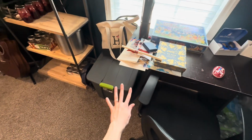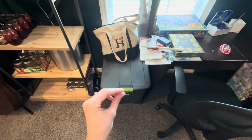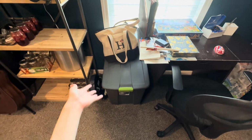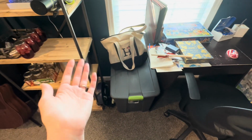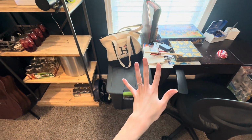And this is our memory box situation, and I need to go through it and organize it in a way that it'll actually all fit in the box, or get rid of some stuff. I mean, everything in here holds memories, but again, we don't need 100 memory boxes. We're having kids now, and they're going to create memories that we want to keep, so I'm going to have to go through that, but that's not going to be in this video.